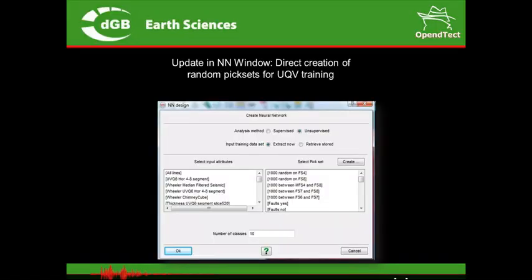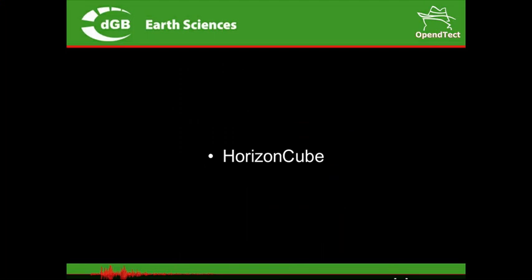The next topic will be the topic in white. Once again, now it's for the Horizon Cube, for the closed source. Those topics in white have already been covered in detail by our colleagues. And for the Horizon Cube, I remember that our colleagues René Bourg and Paul Decote explained it in more detail in the previous webinar.